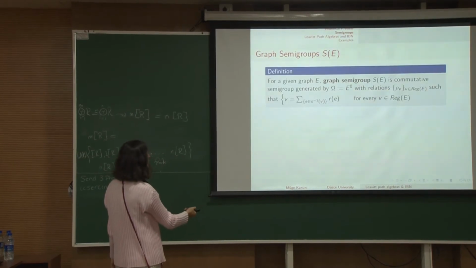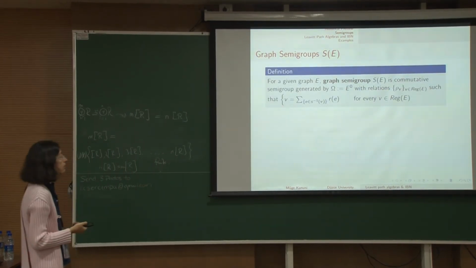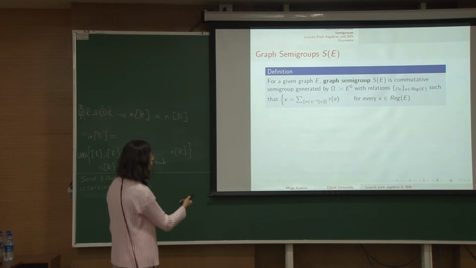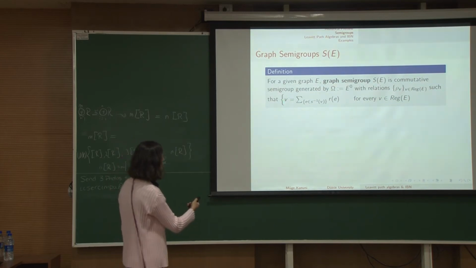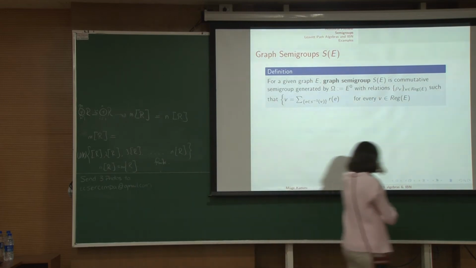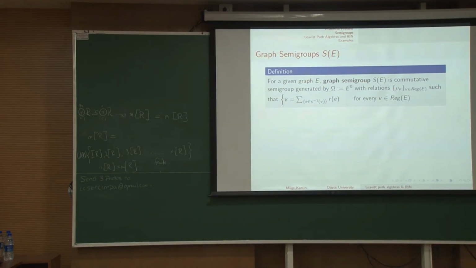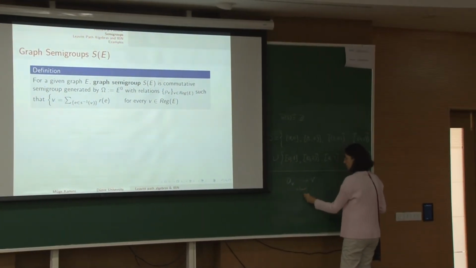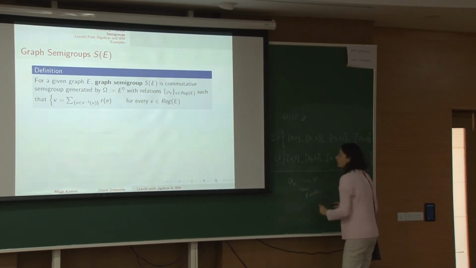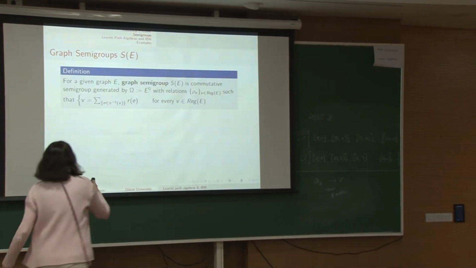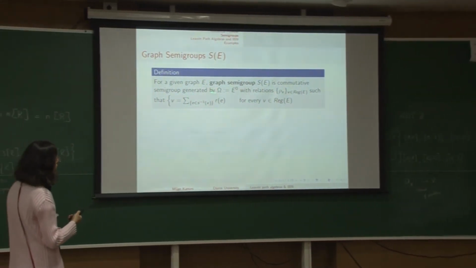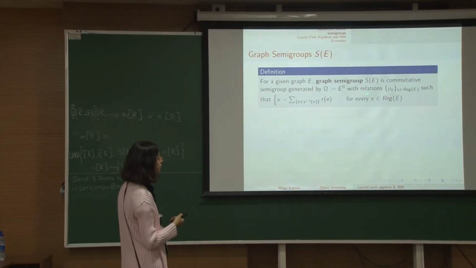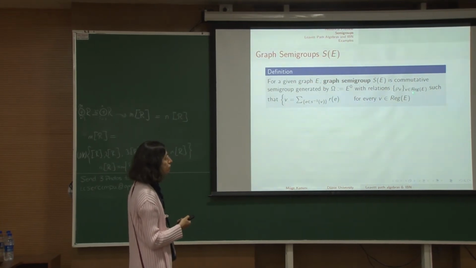We're all familiar with this now. We are defining a graph semigroup. I'm using the notation a little here to be what Professor Abdeswani mentioned in the morning as A sub B, denoted by abuse of notation. It is a semigroup generated by the vertices and via the relations on the regular vertices.